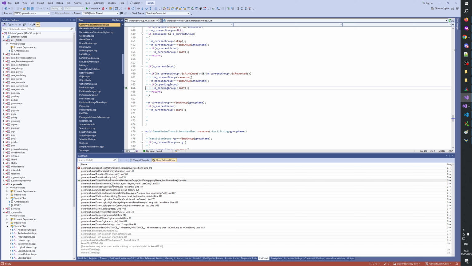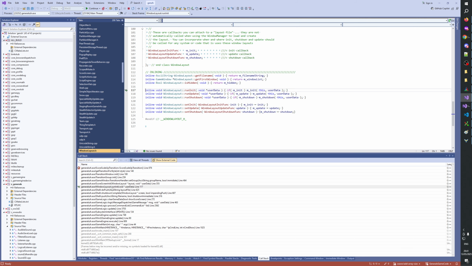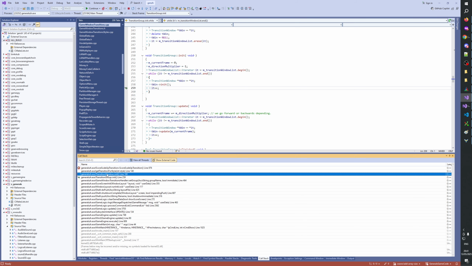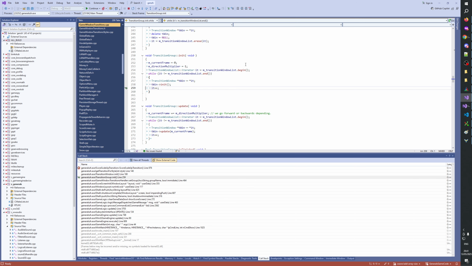How do we access it? Window. Yeah, I don't know.